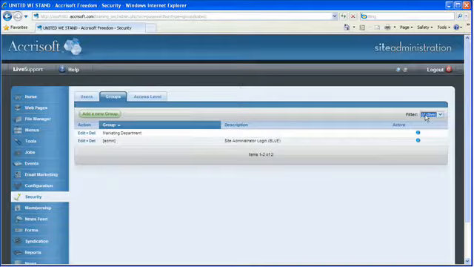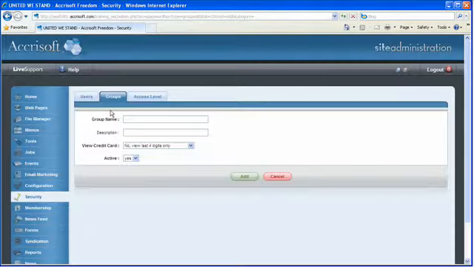To add a new group, click on Add a New Group, and in the group name field, enter a name for the new group. We'll call this one Human Resources Department. And group names are case specific. The description field is optional if you want to enter in a brief description of the group. And then View Credit Card Information is for use with the Commerce and Forms modules. The default, even if you don't use these modules, is to keep it set to No View Last 4 Digits Only.